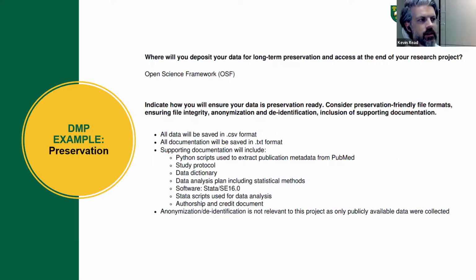And here's another example of what we've done. So in our case, we shared our data publicly on the Open Science Framework, which is an open platform that allows you to mint a digital object identifier. So it'll be around on the internet for the long term. And we saved all our data in CSV format, and all our documentation was saved in TXT format. So they can always be opened by any platform, anywhere, in perpetuity. So anything that we had that was an SOP or a protocol, we transferred it into a text document so it could always be opened. So these are things you can consider doing and an approach you can take to answer this question.